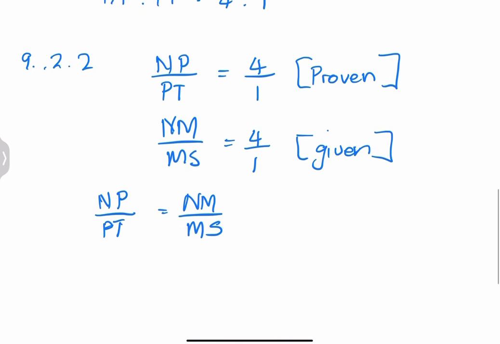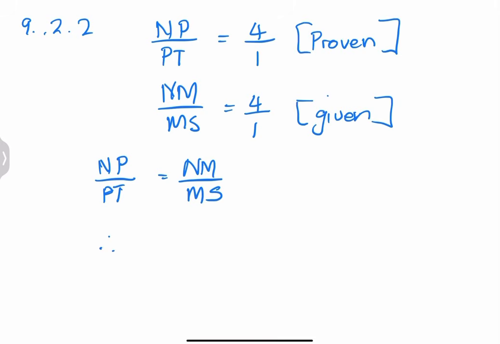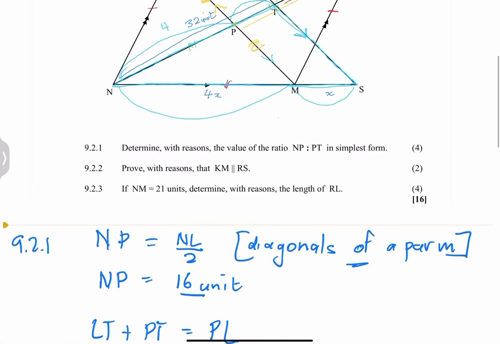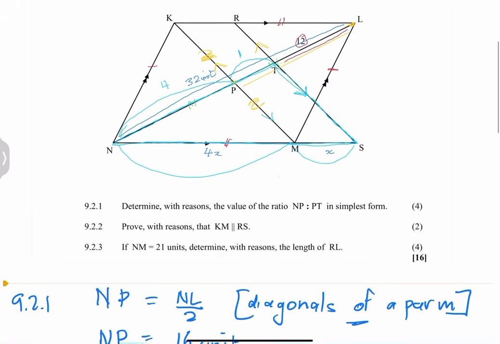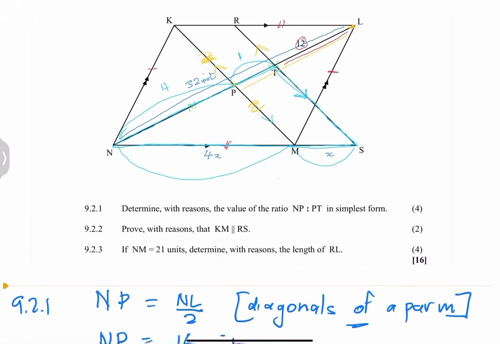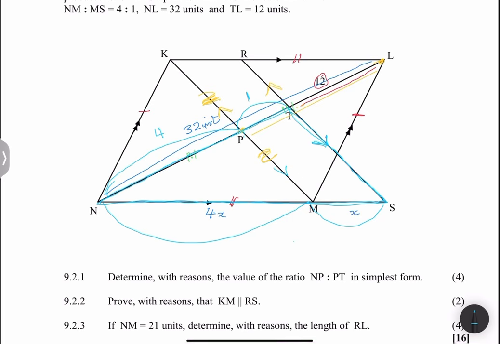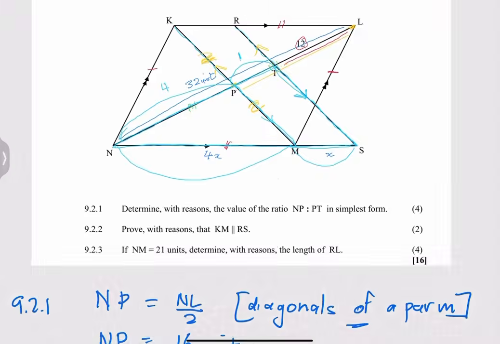So in this case, we're going to say, therefore, PM or KM rather, that whole line there. We're using that PM, but we know that this line is produced all the way until KM, so it's the same line. So it is parallel to RS since it is the same line. We are deducing from that triangle that TS is parallel to PM, so meaning that KM is parallel to RS. I hope that makes sense, ladies and gents.